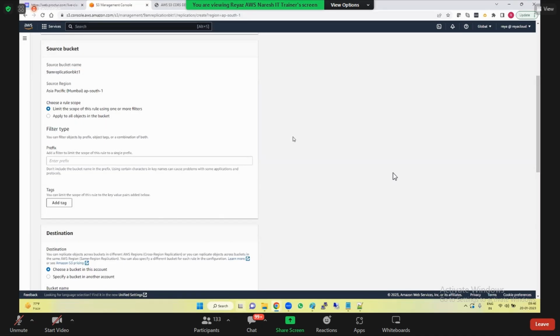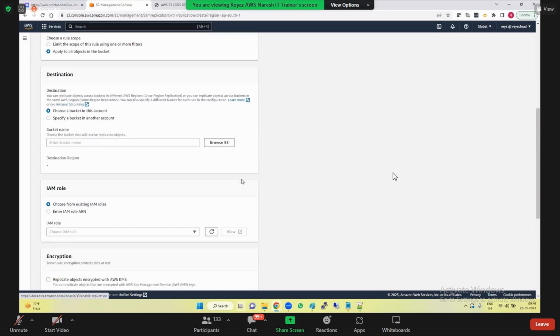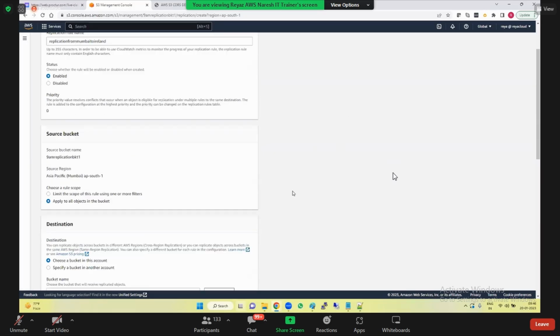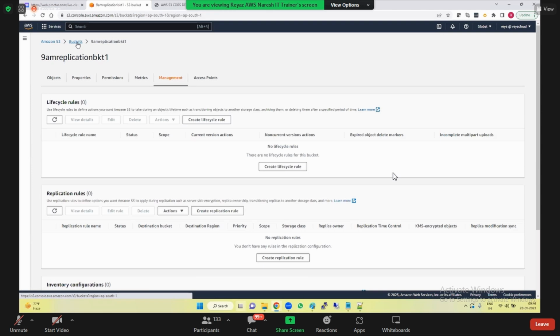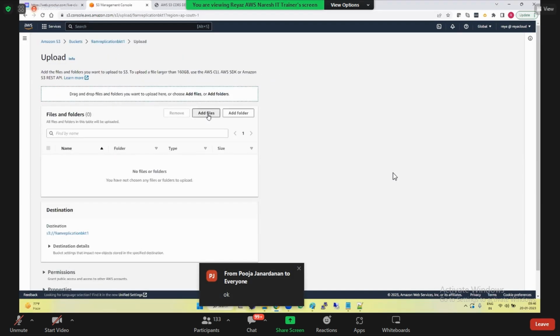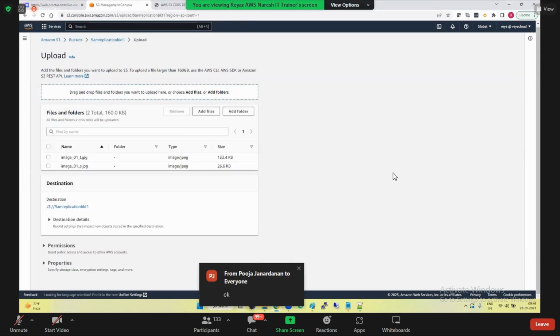Guys, do you want to replicate the whole bucket or a subfolder? Up to you. I'm just replicating the whole bucket. Before I create this, should I upload one file already and see whether it asks about existing files? In bucket 1, I'll upload some file. I'll just open, upload.